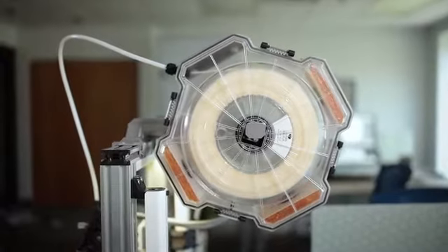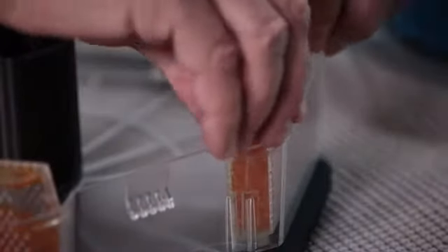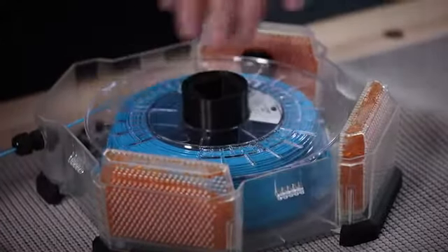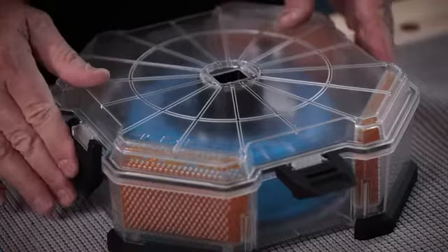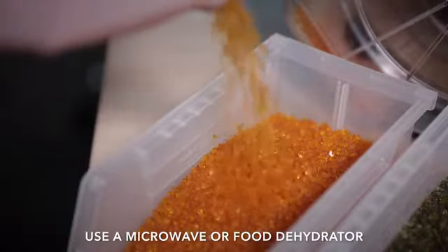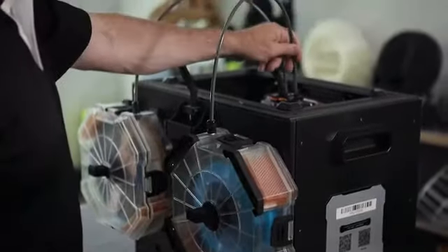Introducing the F-Box and F-Pack — the ultimate performance accessories for your 3D printer. The F-Box dries, protects, and dispenses your filament, so your filament is always dry and ready for printing. It's super easy to use and works with all filaments and all 3D printers. Loading your filament only takes seconds. Once placed inside the tightly sealed box, the high-performance desiccant packs immediately begin to dry your filament. When the desiccant changes color, it's time to recharge using a microwave or food dehydrator.